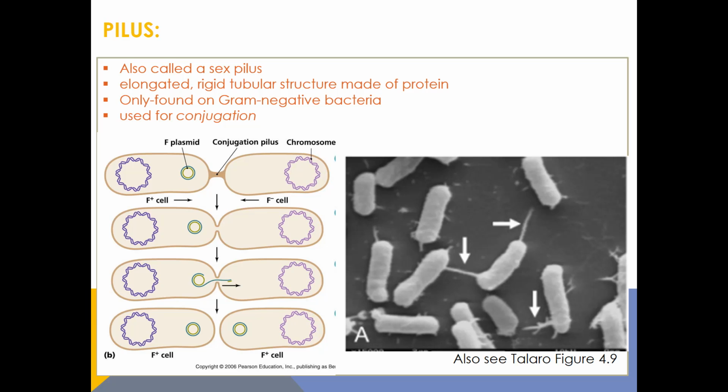Now, what is a pilus for? If an organism has this, it can make this long hollow tube and project that pilus out towards other bacteria in the area, and then that plasmid can be transferred via the pilus, which is why it's called conjugation, because it is an exchange of DNA.